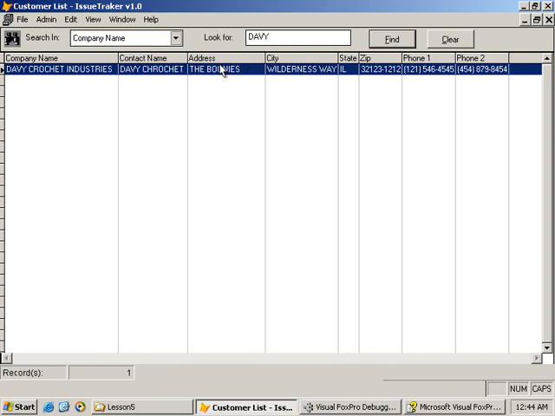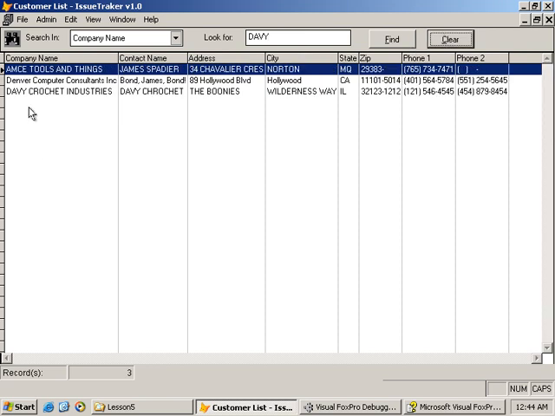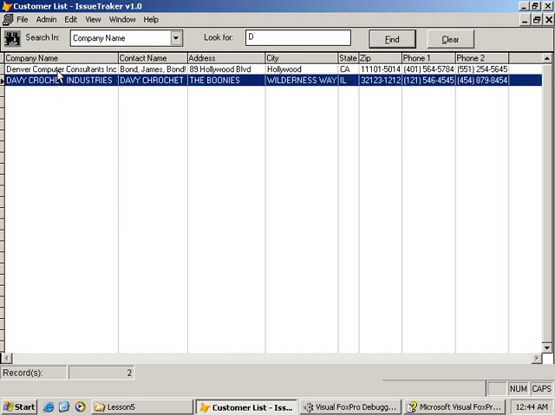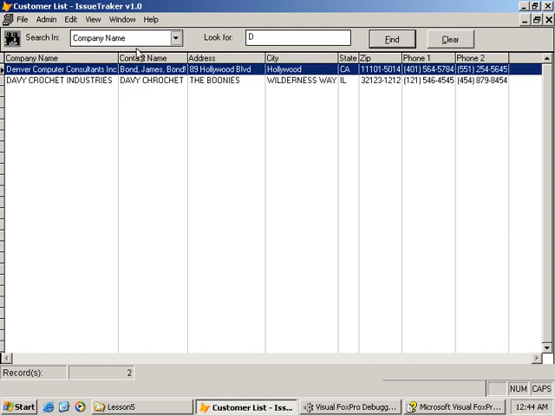One of the things we may want to do is to disable the find button when you have a filter on, but it doesn't matter. Okay, so to show the inexact match, let's clear this, and so we have two companies beginning with D. I'll just put D in here, and that should just list those two companies, Denver and Davy. So that's pretty cool. And we'll clear that.